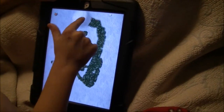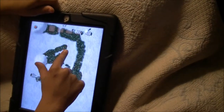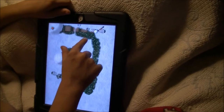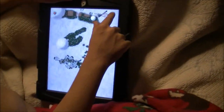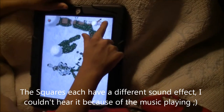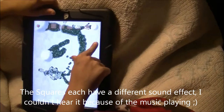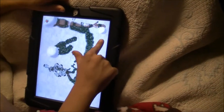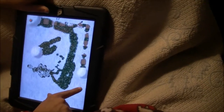Now, when you take away everything, it reveals squares along the edge. I've played with it, and I still don't understand what the squares are for. Maybe the developer can elaborate on that and help us out on what exactly the squares are for. But it plays music as you move your finger along and touch the screen.